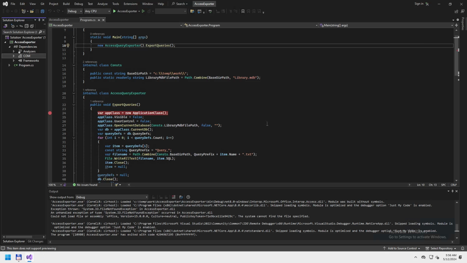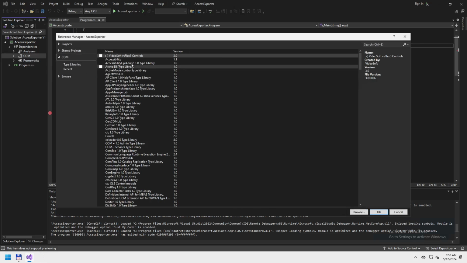It seems that it cannot find the office.dll from the global assembly cache. Let's actually import it as a COM reference. Let's see what that reference is.